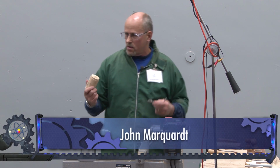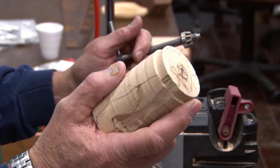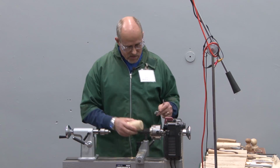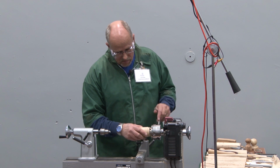Naturally, you would start with a square piece and round it off. I always turn a tenon right away. Lots of times I'll do two or three pieces from one chunk of wood. I turn a tenon so that I don't have to later; it just saves a little bit of time at the beginning of the process.